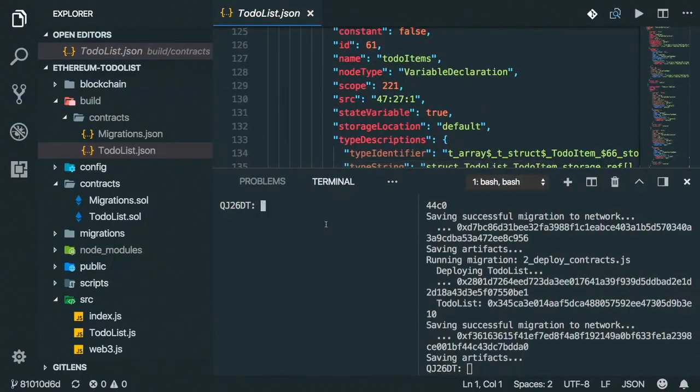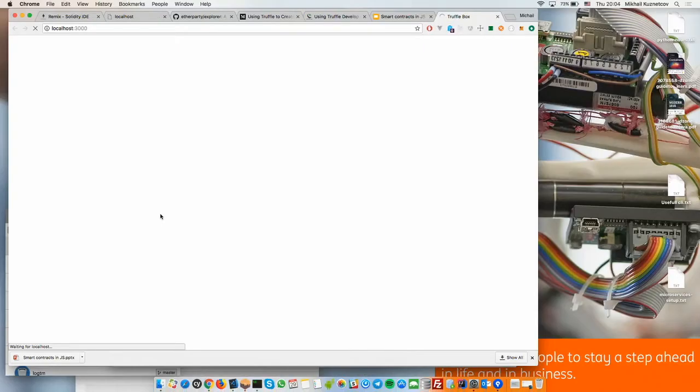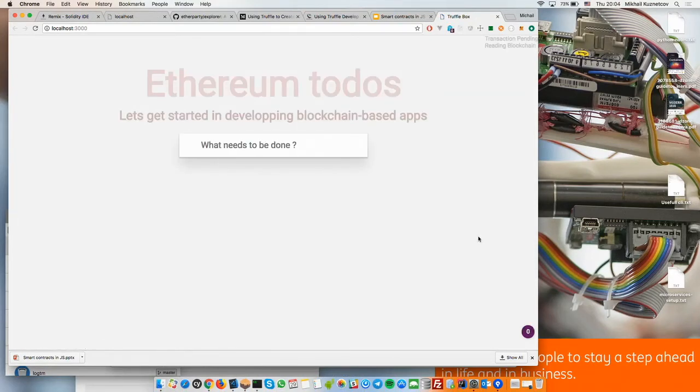Let's take the second part, which is starting the UI. The UI, as I said, is just a React application. It shouldn't take long. Here we are. So here we have this nice demo. Basically, it's now in idle mode. Let's add some to-do. Of course, let's add tests. In the top right corner, you can see an indicator that this is actually connecting to the blockchain and deploying it. So, add more tests.